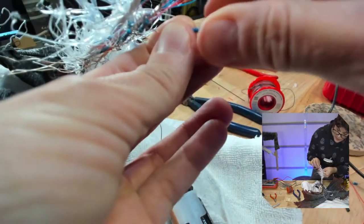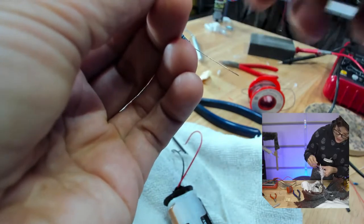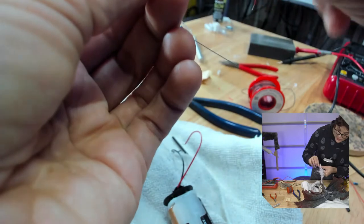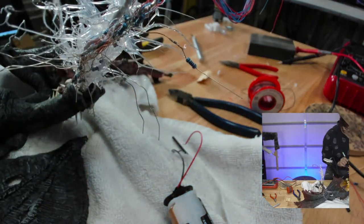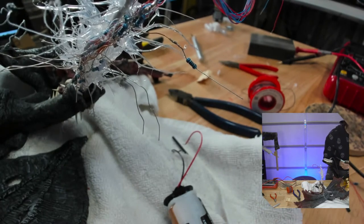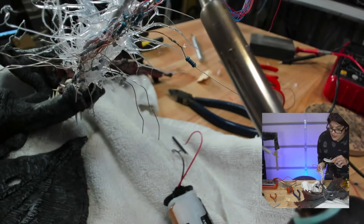I'm giving myself the pass because after I did all this work, I was like, oh man, this is probably not the time to get super brave about this, because I would have to unglue all this stuff. And once our little mage is on, it's just going to be a hot mess. So I decided, this one time, I am going to give myself a pass and go back to textbook and do one resistor per LED. I think the other way would have worked just fine. But if it wouldn't have, I would have been kicking myself.